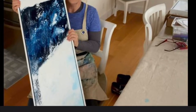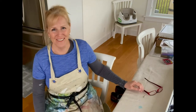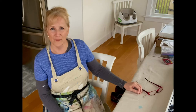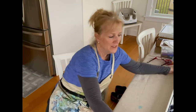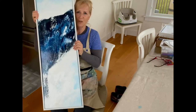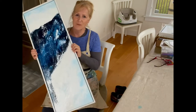Hi everybody, Mary Mitchell here. I'm going to show you how I framed this and then put a dust cover on this painting. It was a controlled pour that I did some brushwork on. I think you probably saw it posted on my Facebook page. It looks like this — this is one part of it. It's a whale's tail, and it's a floater frame that I'm going to be fitting the painting into.